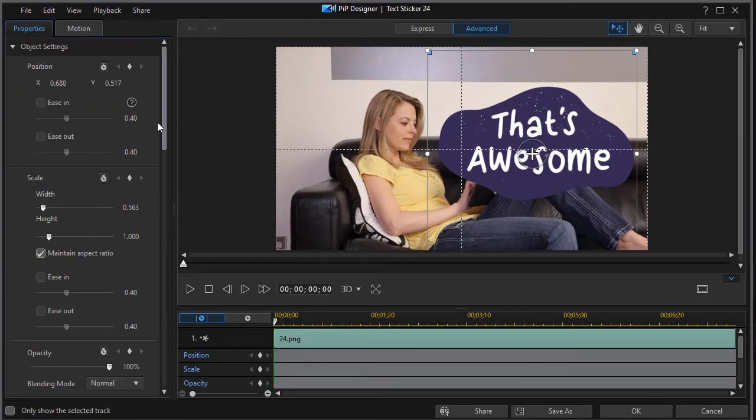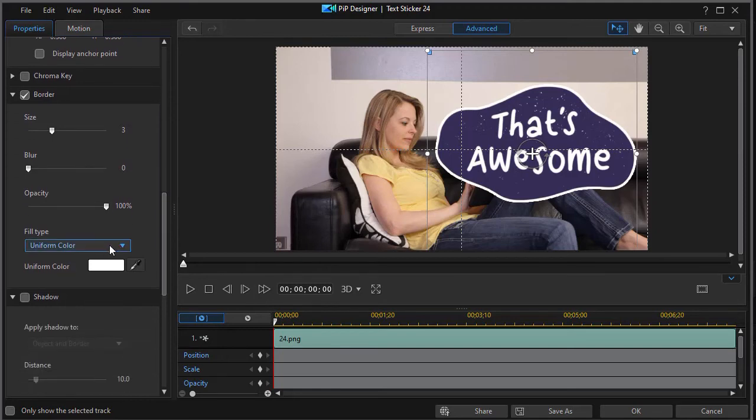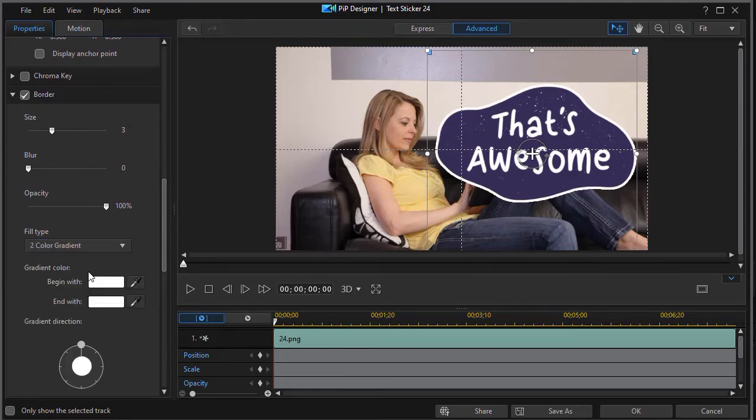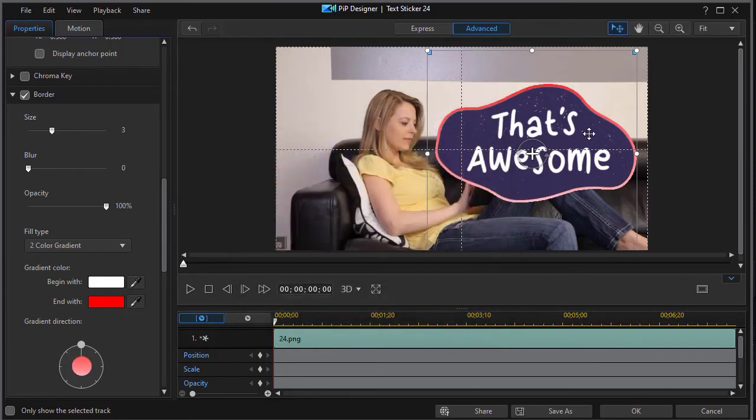And here we easily add, if we go to our settings, we could add a border since it doesn't have one. And we can change the color. I like the fact that it matches what's on the inside. We could do a uniform color or a 2 or 4 color gradient on the border. Let's do a red for there. So now we have a varied border. We can change the gradient direction, all kinds of things.